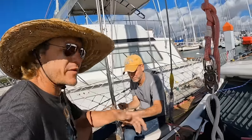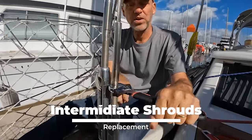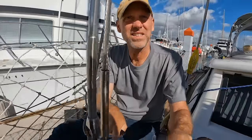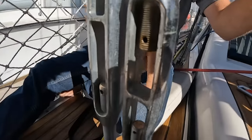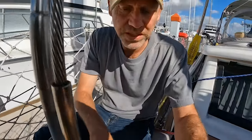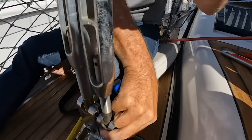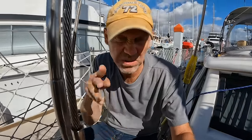Okay, so you wanna explain what we're doing? So we're gonna start by removing both of the lowers first, or the mids. Intermediate, the mid ones. Intermediate shrouds. So we have to undo this little buckle thing. Turnbuckle. Yep, we're gonna take that off. What we're gonna do is loosen this to the point where we can take this pin out and just take this out. We're not even gonna bother taking this all the way off. It's no sense in it.